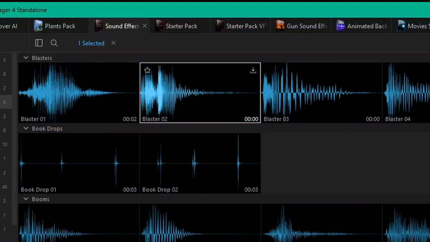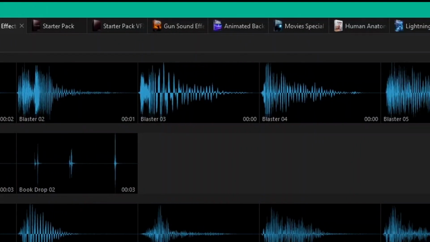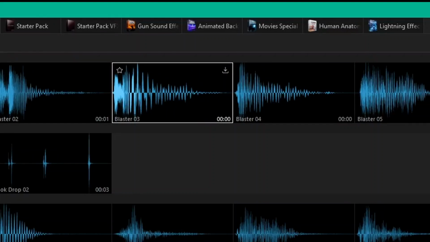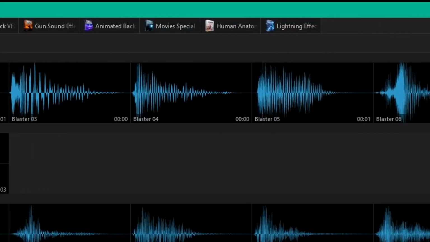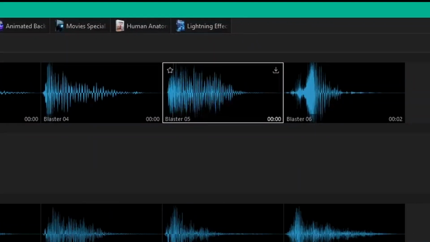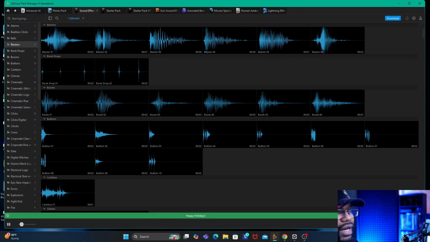If you just hold the cursor over each sound, the sound will play through and then it will repeat if you keep the cursor hovering over it. Now, in terms of the sound quality, I think these sound very clean. Artistically, it's up to you whether this is something you need for your project or not.